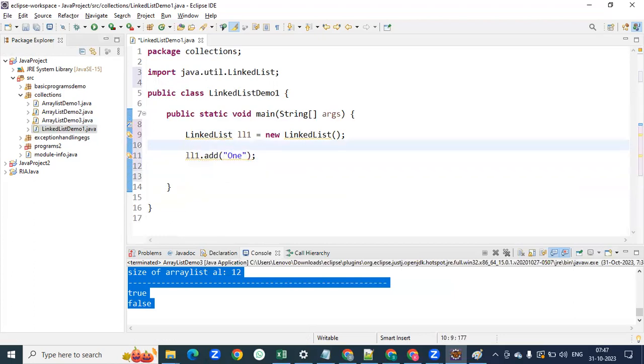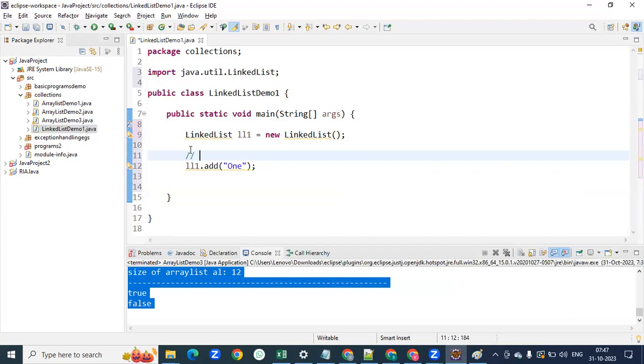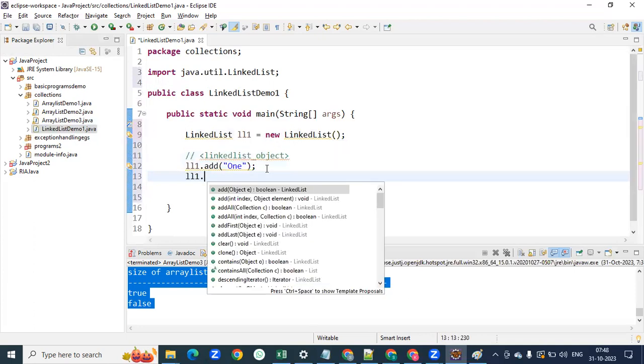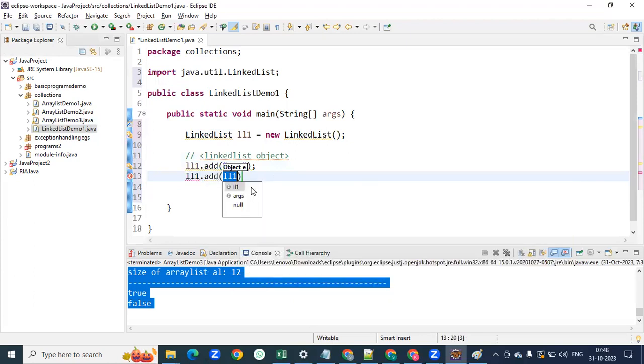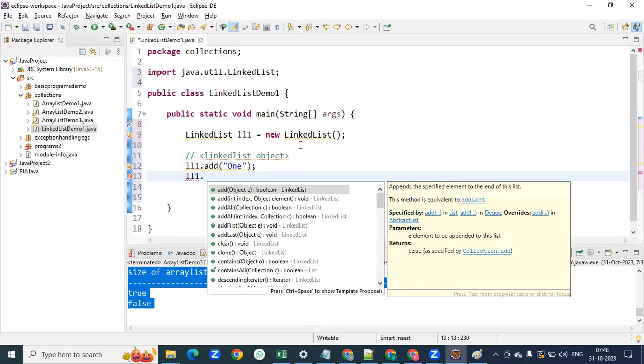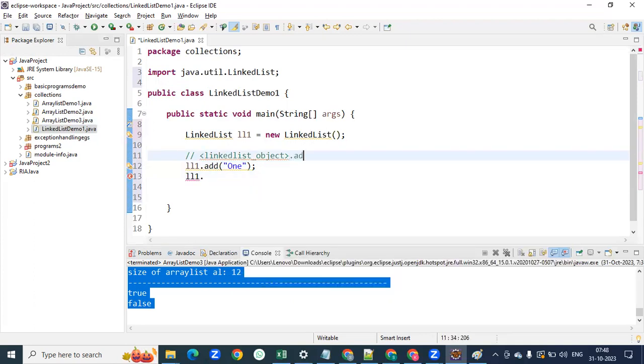See here, linked list object add object E, because we didn't specify any data type over here.